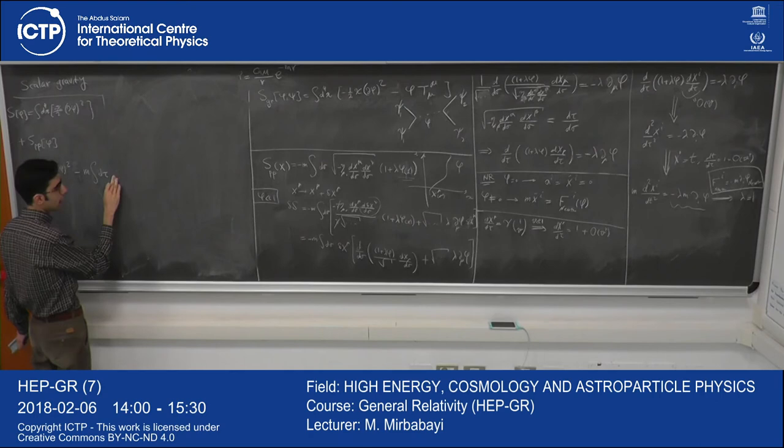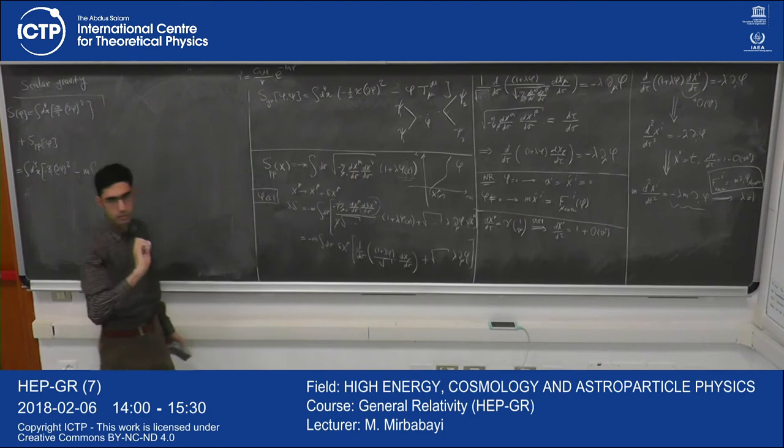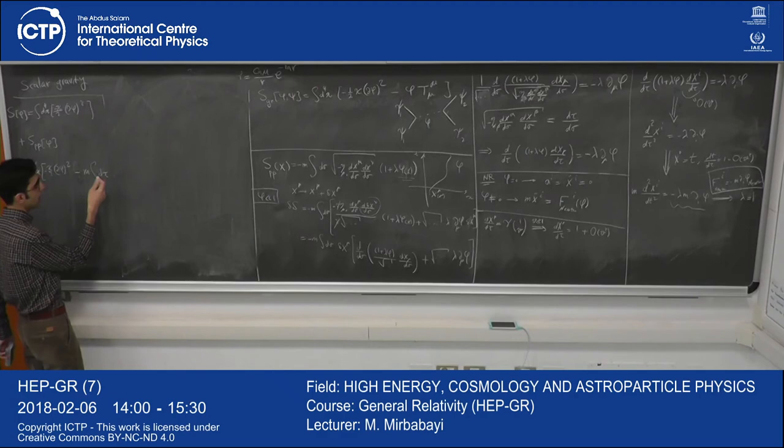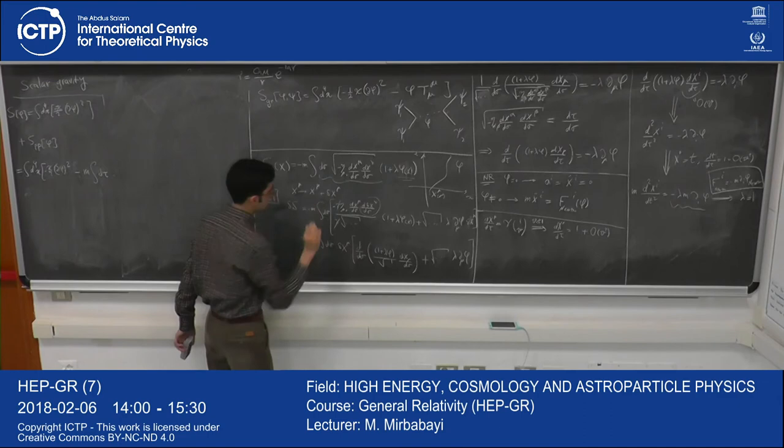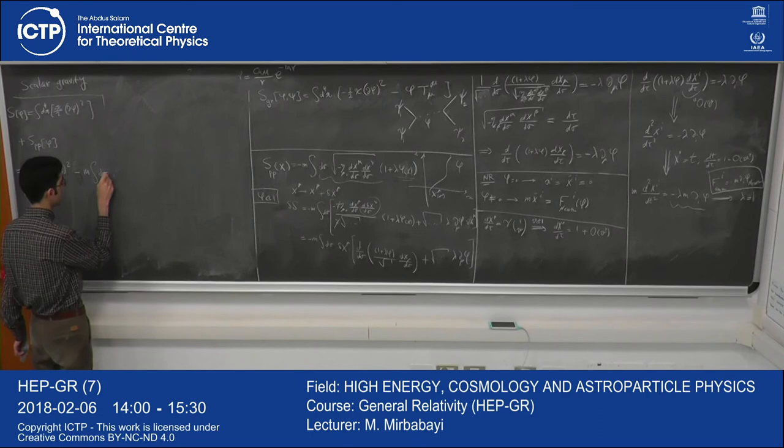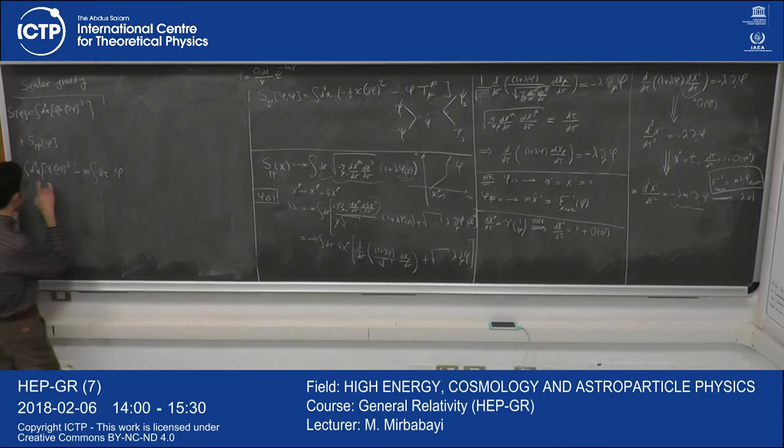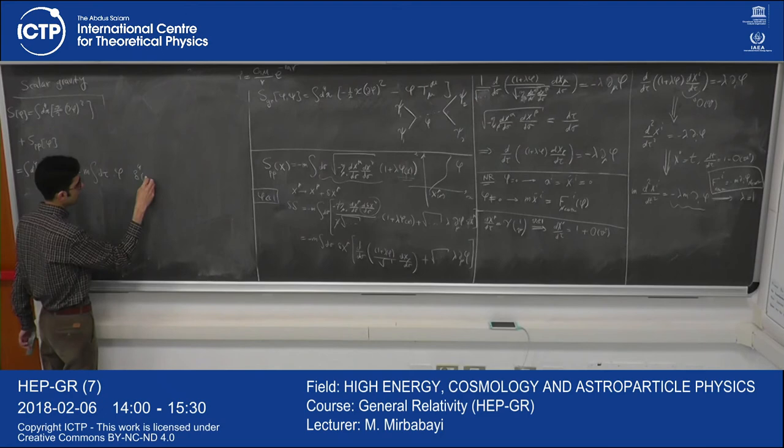Because of that, I have set this x to assume the background value, and then I can use sigma. This combination just becomes theta because I have fixed the trajectory now. So now there is no variation with respect to x anymore. There is lambda phi field, so lambda is 1, there is a phi. And now I have this d4x, so there I put a Dirac delta function that sets x mu to be the trajectory of the particle.